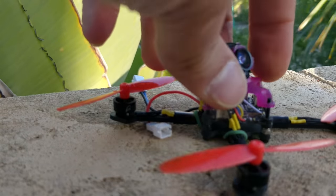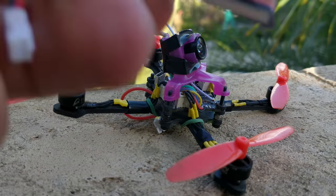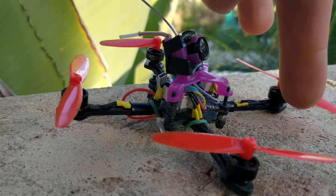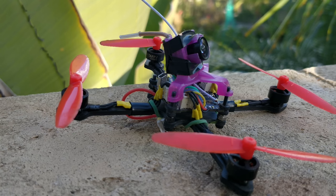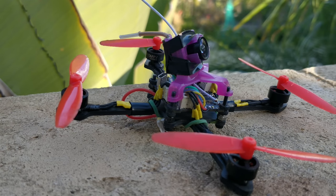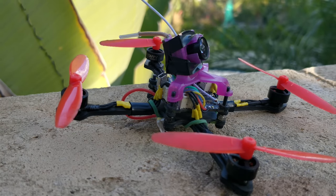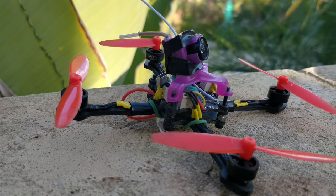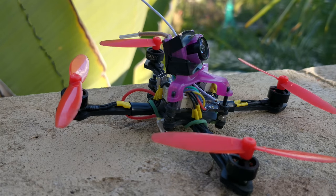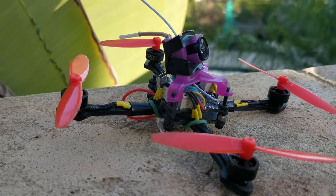Now let's talk about this thing - I've been developing this, and with the 2S batteries, the same exact Eachine batteries flying on the Trash Can, it's 42 grams all up weight. It's using the large 66mm props - if you watched my previous videos you'll know more about it. I'm going to talk about how I got it to work on 2S. So 2S was an issue because it's using 0802 motors that are 12,000 kV - that's a little bit much for 2S on these large props. For 2S it's probably going to be better off with 7,000 or 8,000 kV, but it will work - you just have to dumb down the endpoint to 70, and that really made a world of difference to make it controllable and flyable on 2S.